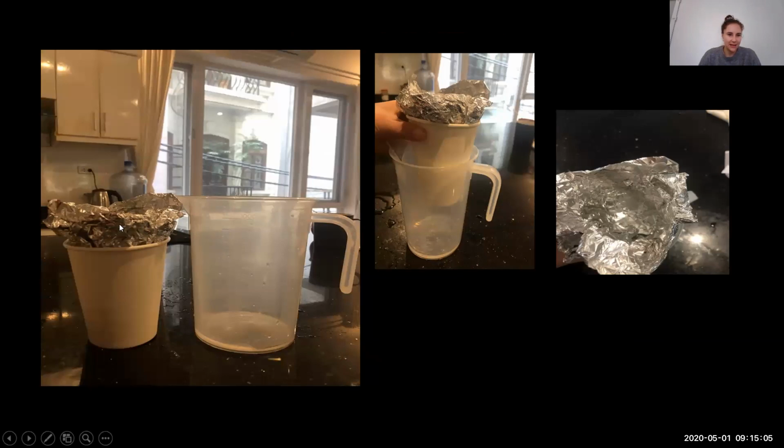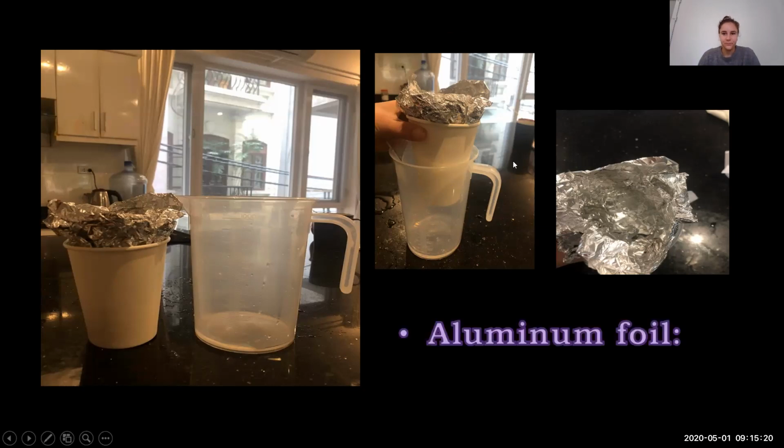So can you see, I put the aluminium foil into the funnel or the cup. Okay, we poured the water inside, and then we watched how much water dripped or came out in 1 minute. Okay, the answer, you can write aluminium foil, and it was 5 milliliters. So there, do you see, only a little bit of water came out. Okay, you can see after 1 minute, there was still a lot of water left in the foil.